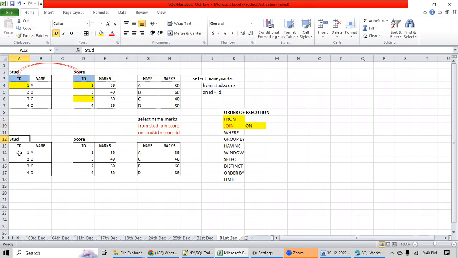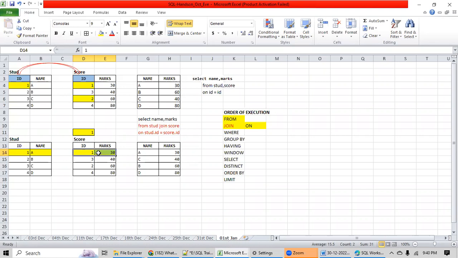So the engine will come to this record first. It will take the student.id. So what is the student.id? 1. It will go to the score table and search for the ID 1 here. Is this ID 1? Yes. The engine will stop here.